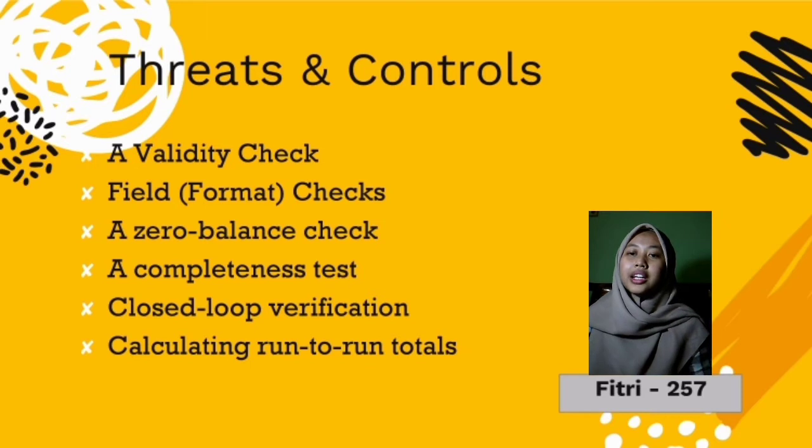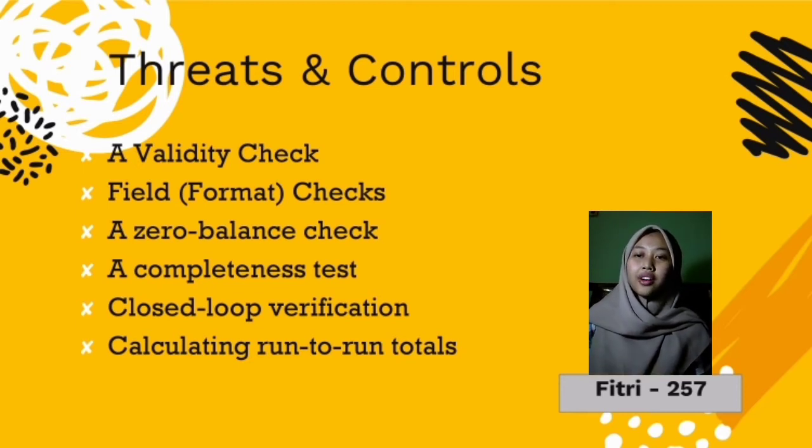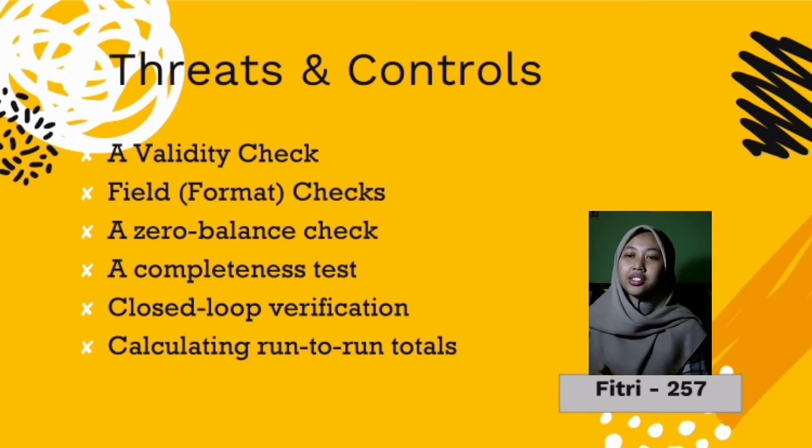Consequently, the primary input edit control for summary journal entries from the other cycles is configuring the system to verify that the entries represent activity for the most recent time period. Journal entries made by the treasurer are originally data entry. Consequently, the following types of input edit and processing controls are needed to ensure that they are accurate and complete. So now I will explain the kinds of checks for accuracy and completeness.